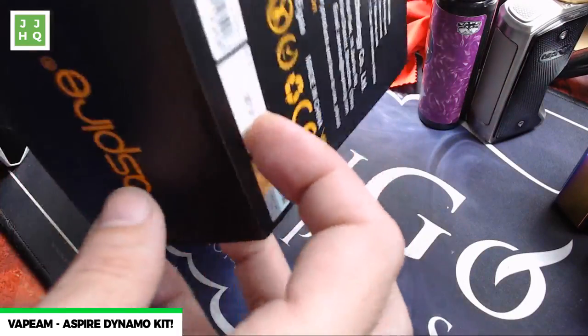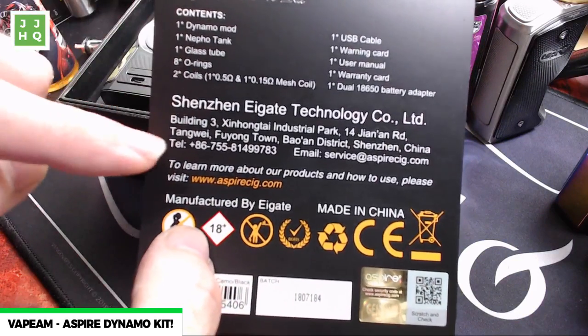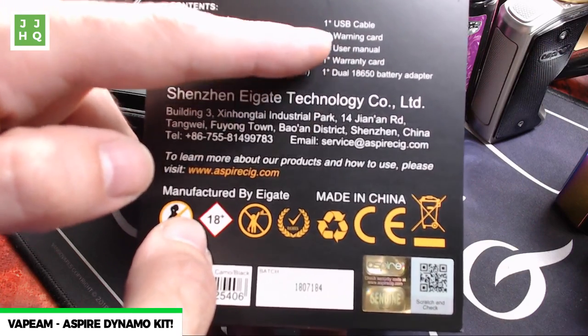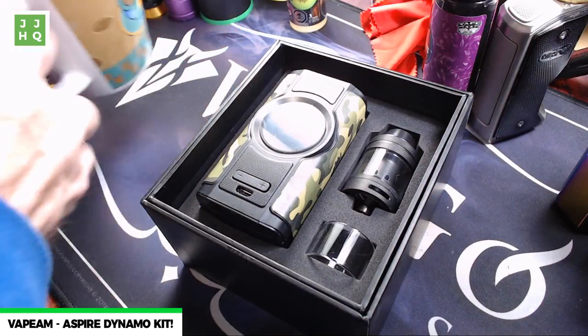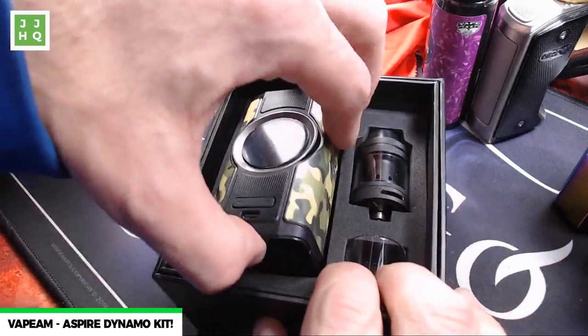It's got a picture of it on the front, and then your standard Aspire gear in the back with the address. But it's got the mod, the tank, an extra tube, O-rings, two coils, and all of the appropriate things. There are no batteries in this kit that I got. I don't think they sell this with batteries in it. So you'll have to provide your own 18650s or 21700s. It uses any of these three.